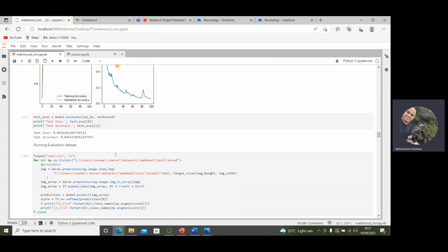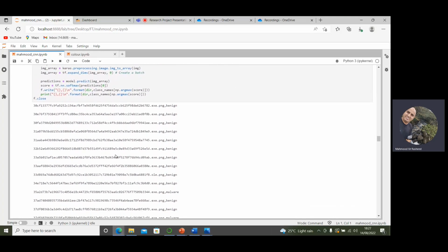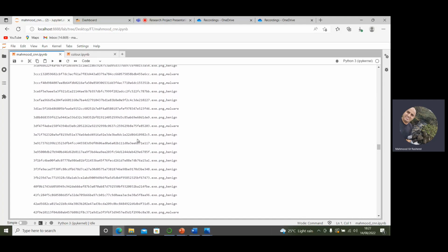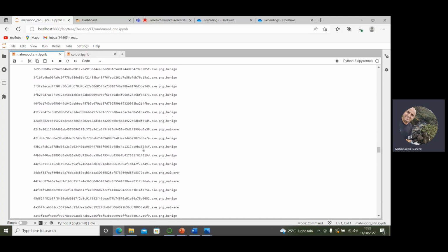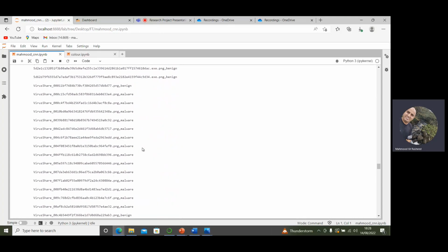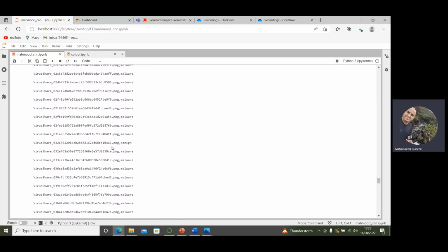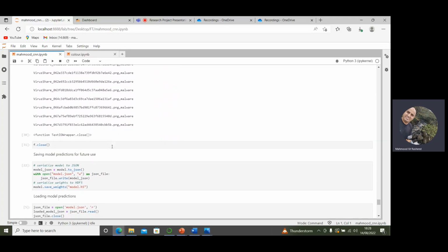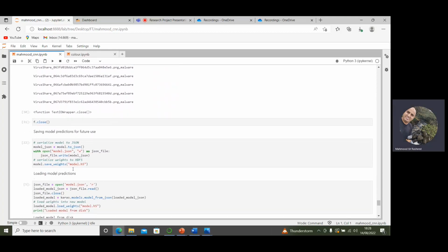So when we run the evaluation data set and pass it through the models, if it is benign, because the model is already trained, it will give the message. If it is a malware, then it will give the message of the malware. Here we check the files we have stored in a data set, and after the model is trained, when all these files are passed through the CNN model, it will give the result. The same model prediction is for future use, that is, the model will predict about the files.